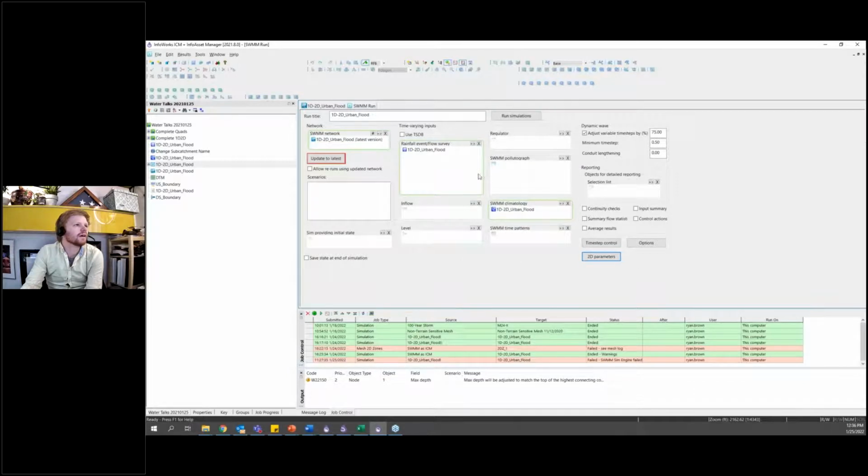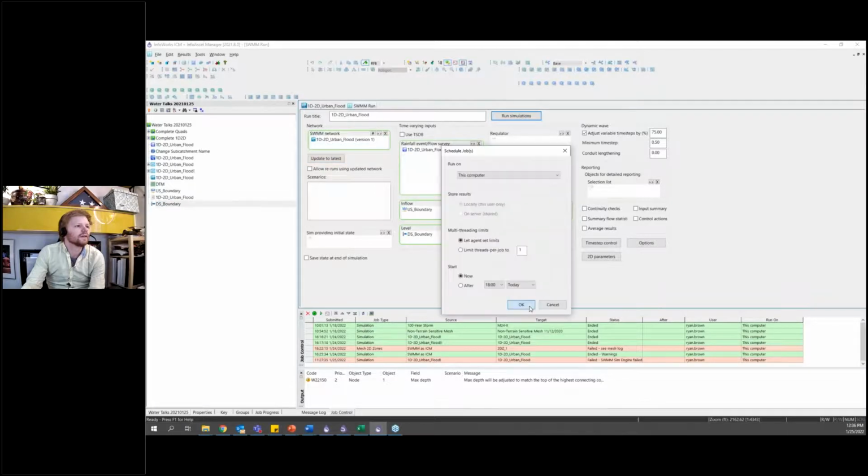Hit OK there. I've got my rainfall information. The SWM climatology came in correctly, and then also my SWM network already populated. You do have to press the update to latest to make sure that that comes in, and then just drag over the level and inflow files that I had set up earlier, and then run the simulation.